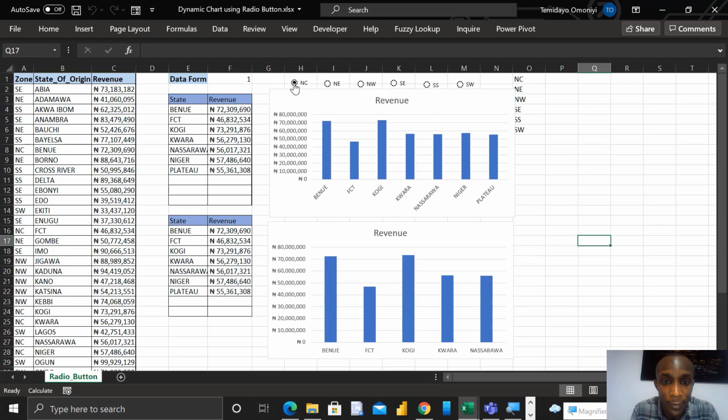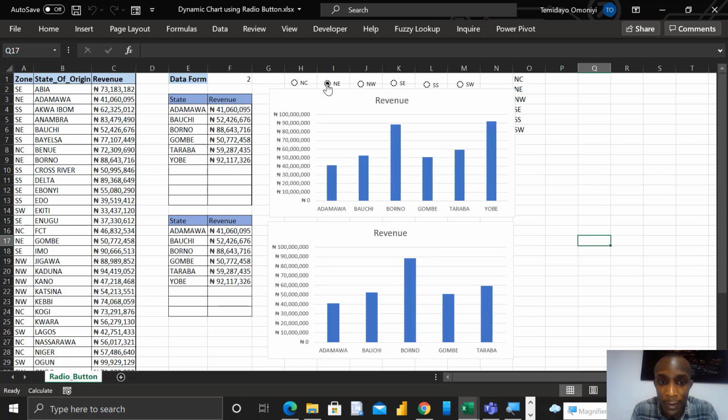So I press. You can see now it's capturing all the states. It captured everything for plat. Yes, look at something now, as I did 2 to be like a reference. The first one here, the one on top, had how many states? 1, 2, 3, 4, 5, 6. 6 states, stopped at Yobe, right? But the one below had only 5 states, stopped at Taraba.